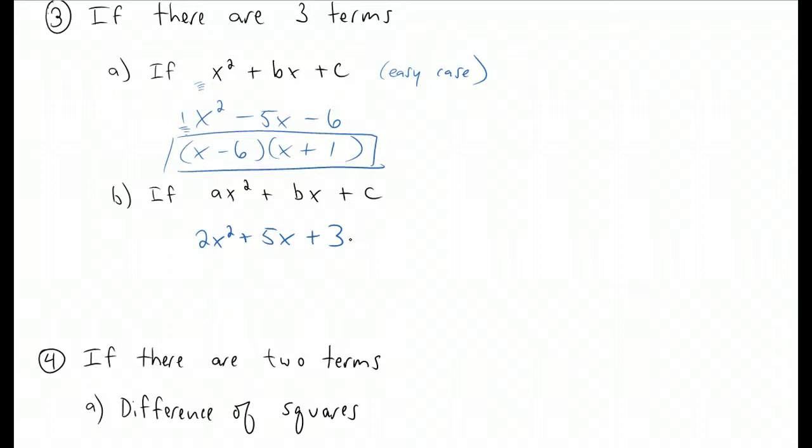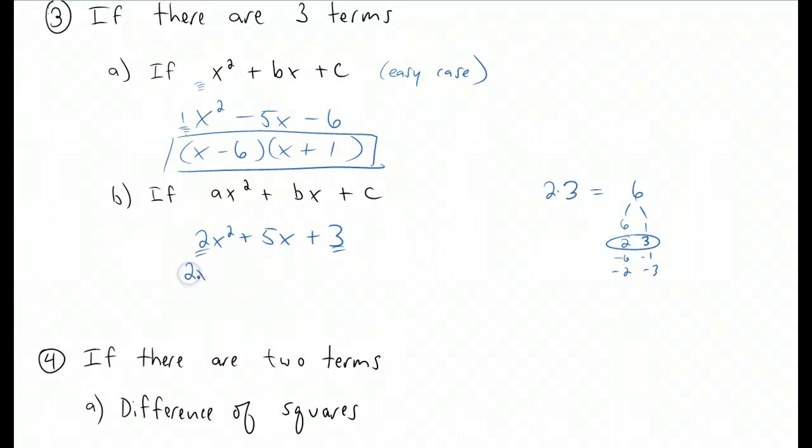It seemed like the way that you all like to do it in class was to multiply the first and last terms together, the coefficients together. That would be 2 times 3 equals 6. And now you're looking for factors of 6 that are going to add up to this middle term 5. So I like to list my factors, 6 and 1, 2 and 3. You could have -6 and -1 and -2 and -3, of course. So the question is, which of these 4 possibilities, which group of those numbers adds up to the middle term, 5? Well, it's pretty easy to see that 2 plus 3 adds up to 5.